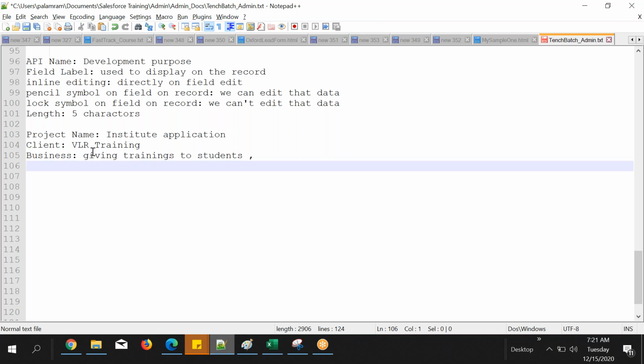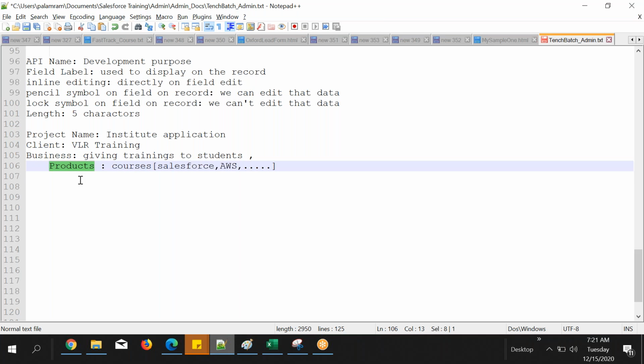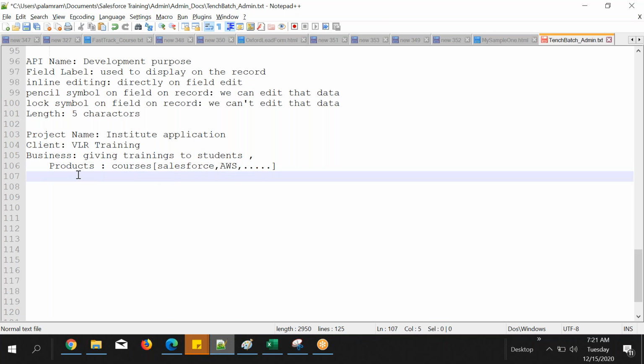What products are they selling? Courses, like Salesforce, AWS, for example. These are called products. They are selling the products, guys. So remember these kinds of things.